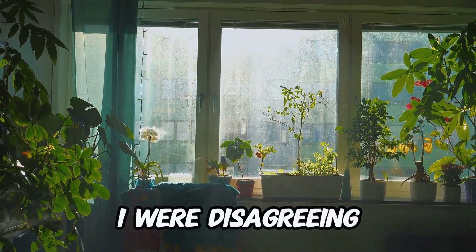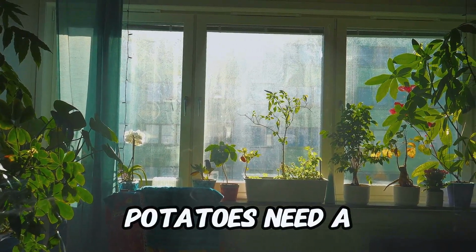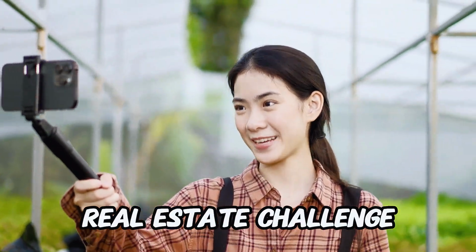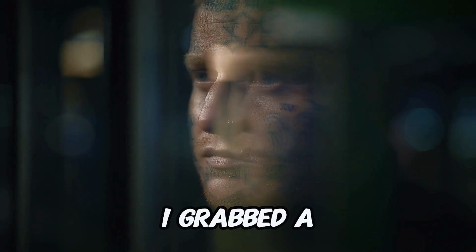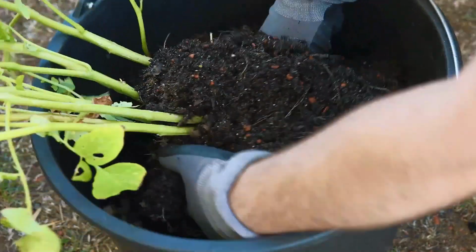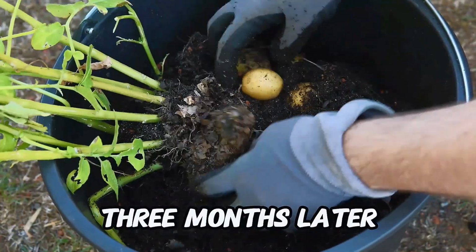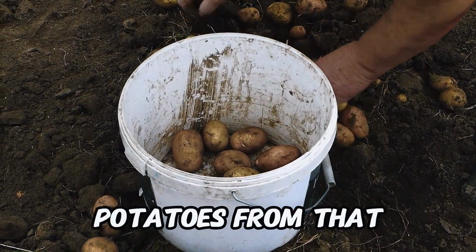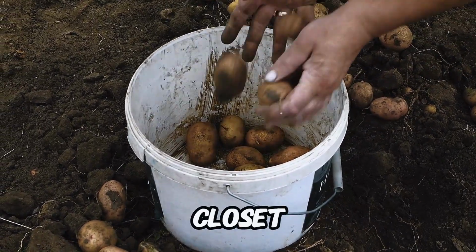My roommate and I were disagreeing. He chuckled. Potatoes need a farm, bro. Dirt, sunlight, real estate. Challenge accepted. From my unsuccessful herb garden, I grabbed a bucket, a few sprouted potatoes from the pantry, and some potting soil discovered beneath the sink. 3 months later, I gathered 2.5 kilograms of homemade potatoes from that one bucket in a shadowy corner of my closet.